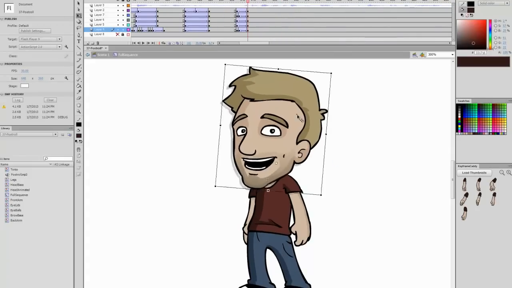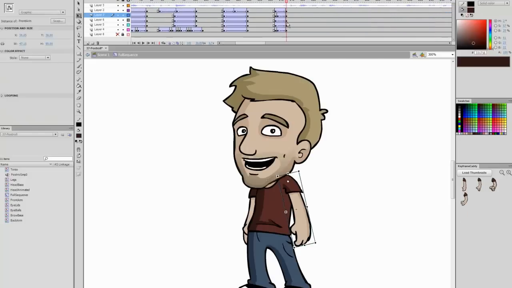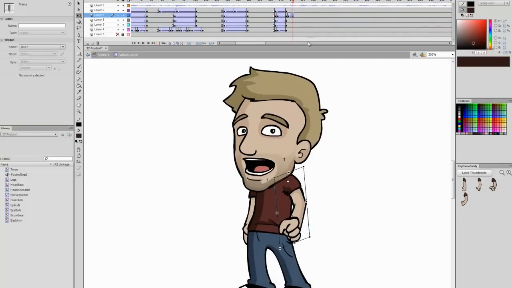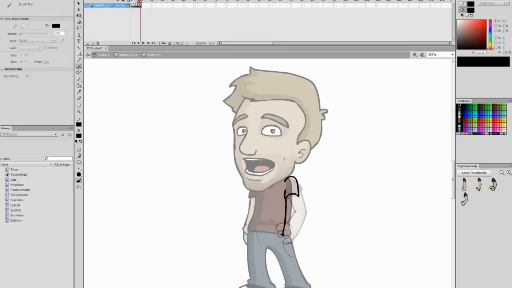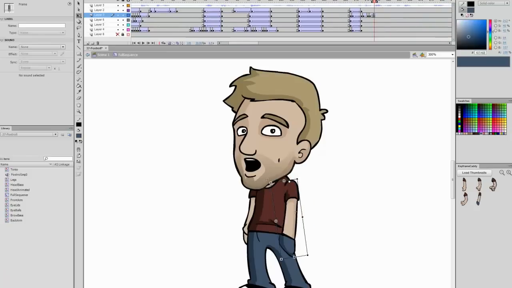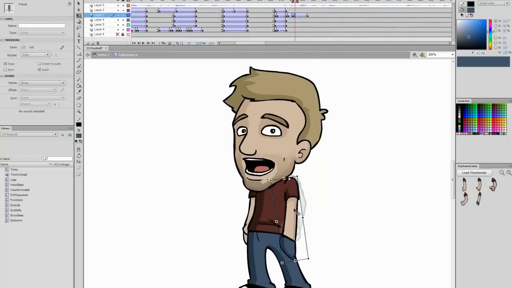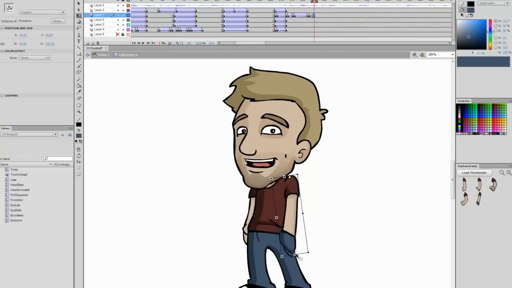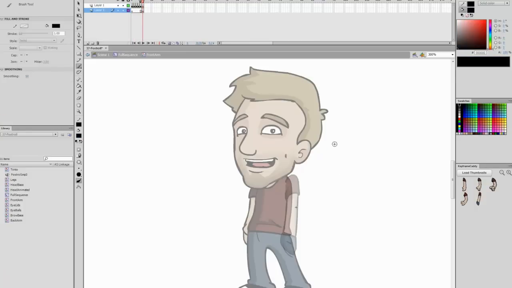Otherwise, it can be a bit jarring. It's more of a subconscious thing, but if they're kind of looking all over the place, and then everywhere they're focusing their attention is different with every part of their body, you don't want to confuse people like that. You want to make sure it's very clear. Cartoons are supposed to be pretty clear in how they're communicating what's happening.